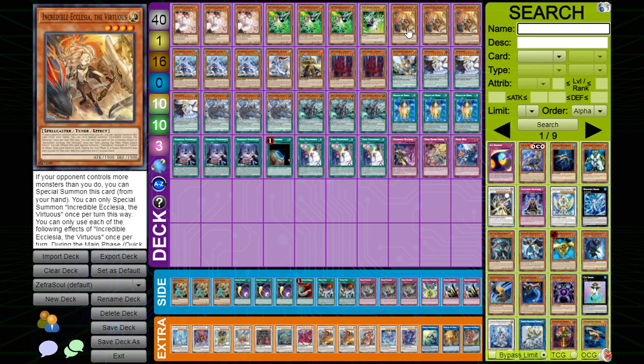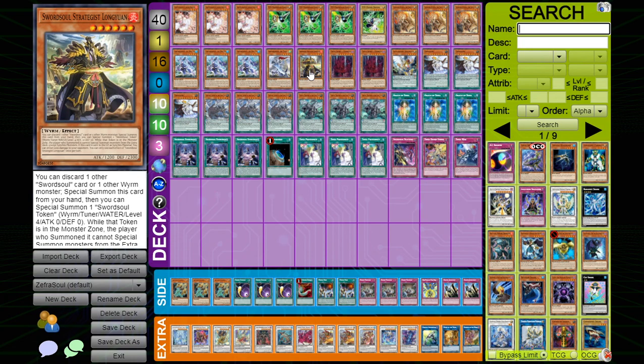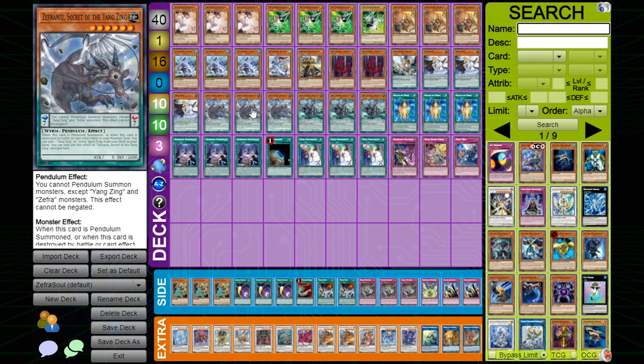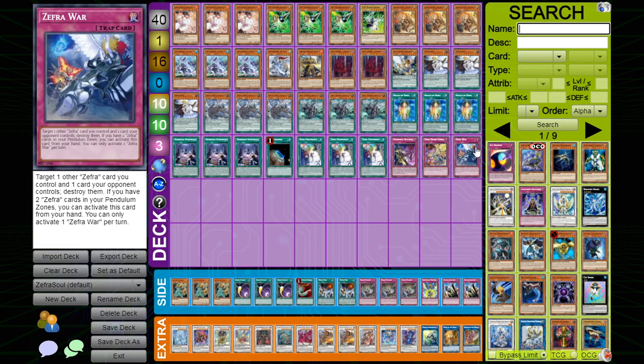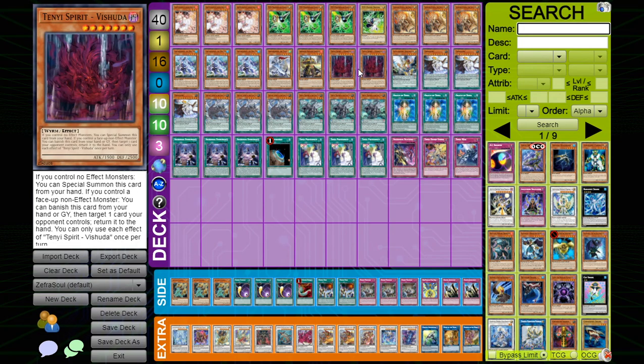Then on to the Swordsoul cards. We're playing 3 Ecclesia, 3 Mogi, 1 Tenyi, 1 Long Yuan. The reason we're playing 3 Ecclesia is because it gets any of the other guys out of the deck, and also it's a level 4 tuner. So if you brick, you can pendulum summon this and make a Fleur going first, or going second, and Fleur forces an interruption, Zefra New forces an interruption, Zefra War forces an interruption. A lot of these cards will give Zefra the pushing power going second to be able to actually OTK or push through a board.